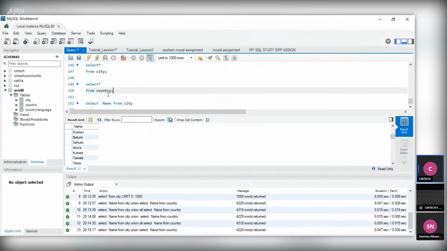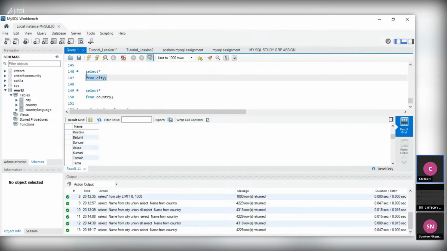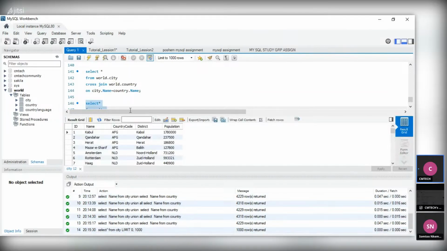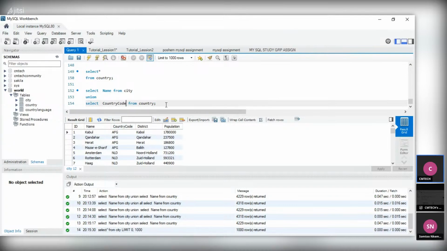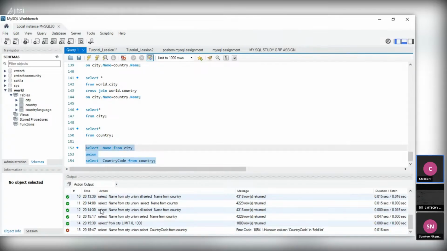Now let's use another column so that we can differentiate it. Now let's see country code. Let's merge it with country code so that we can see the difference.